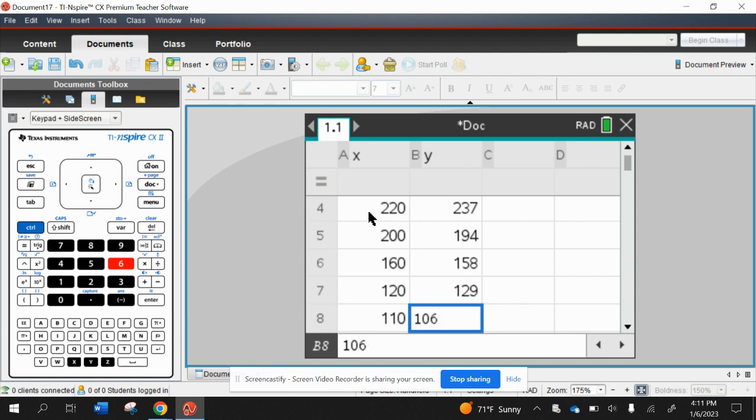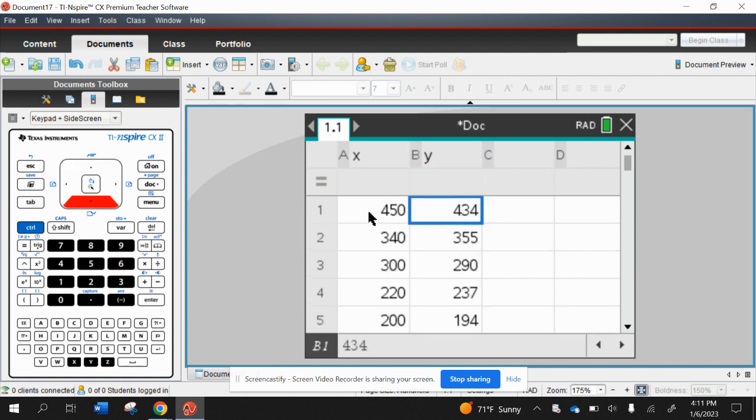And to find the residual, we're going to subtract. Okay? So I'm going to come over here, and I'm going to say X minus Y, because we want to take the X column, subtract from the Y column.